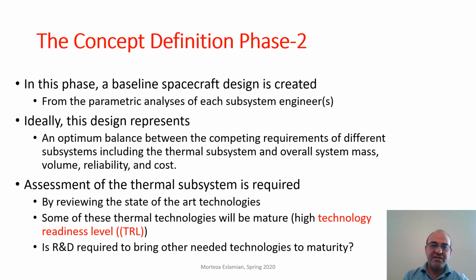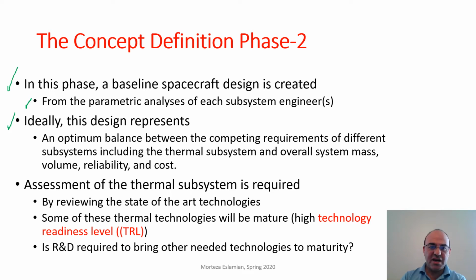So in this phase, the concept definition phase, a baseline spacecraft design is created. A baseline design means to have the big picture, the idea of how it's going to look, the weight, the power, probably the cost, this kind of thing. So from the parametric analysis of each subsystem engineer, each subsystem will be conceptualized by each subsystem engineer, and then it will be put together.